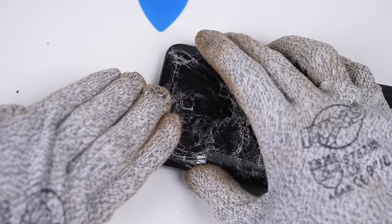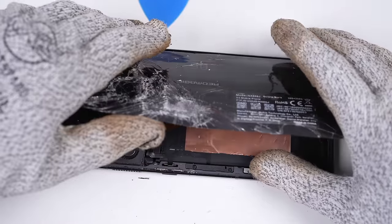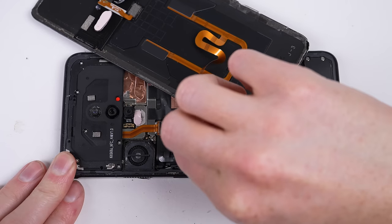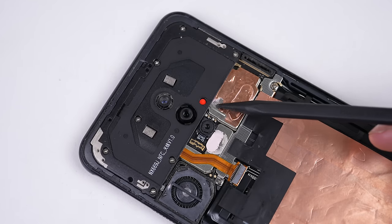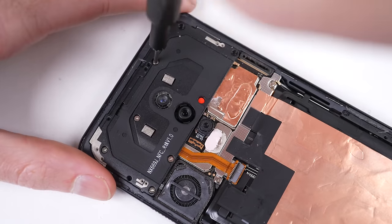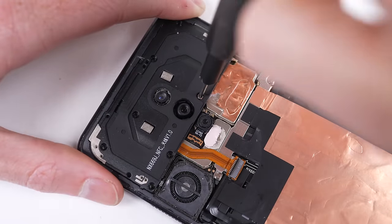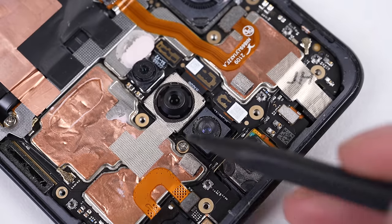Underneath is a flex cable attaching to the back panel. What I first thought must be for wireless charging is in fact for LED lighting on the back glass, which isn't visible when you have a glass back as broken as this one. Once its diff connector is unplugged, the back is free. Immediately, I see a red liquid indicator. This has likely only been tripped as a result of the broken camera lens, which has allowed moisture inside. Once the NFC module is removed, we can see no immediate signs of water damage.